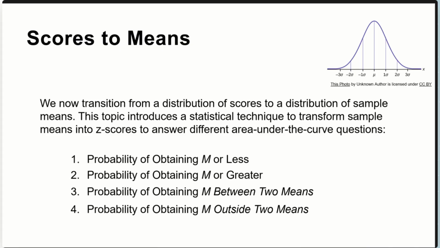And these concepts are really the underpinning of what we'll be talking about in a topic or two down the road, which is the transition to inferential statistics. This is really building the foundation of the probability, or the chance, of a value occurring in a distribution, which has implications for our understanding of hypothesis testing. So that's a little bit about what we'll be covering. In the next video, we'll be talking about the distribution of sample means and how we can understand the properties of the distribution of sample means using the central limit theorem.